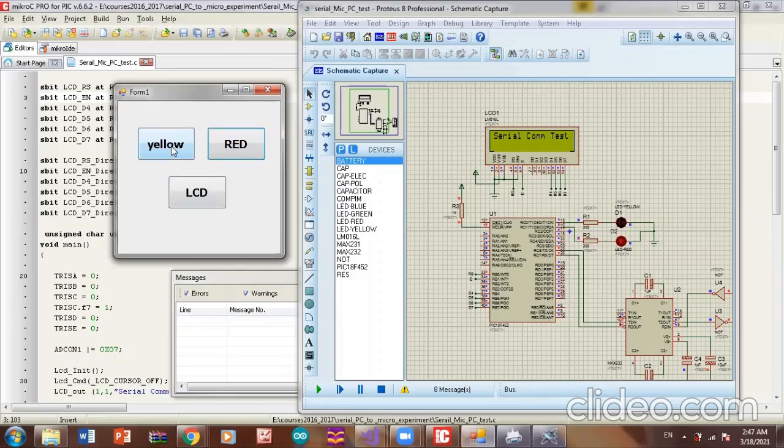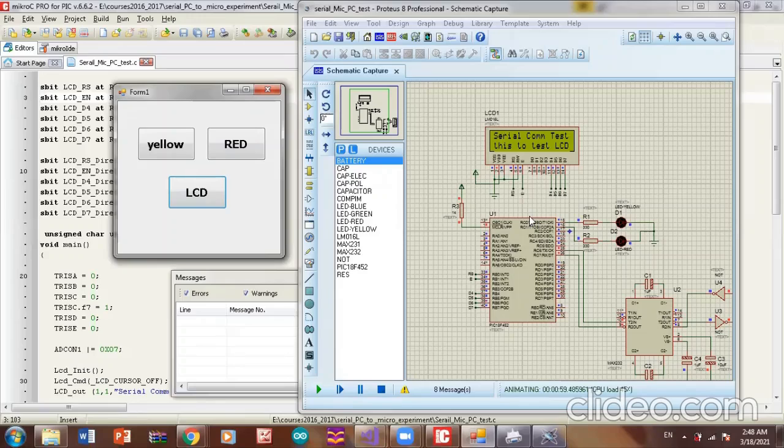When I again press the yellow button, the yellow LED will be on. And when I press LCD again, the same sentence will appear on our LCD. So this is a simple example of interfacing between the computer or PC and an external device virtually.